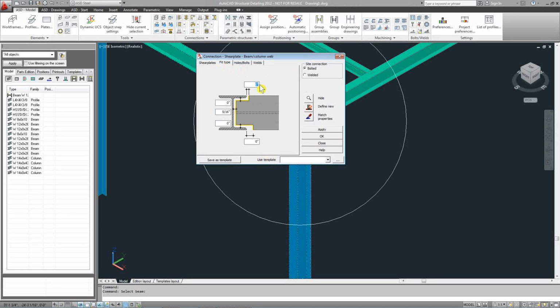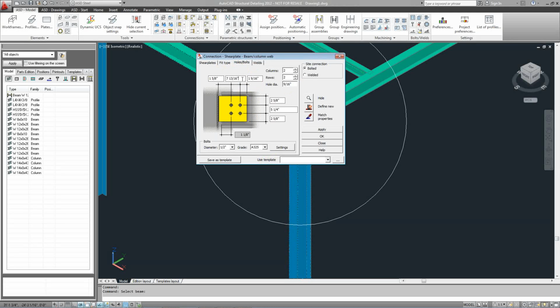And we can make a 1/2-inch gap be our typical spacing here. And this is just setting how much we're going to cut back the framing in web and flanges of the beam. All right. Hole spacing will be our 3 inches. And we'll use an edge distance of 2 inches. And that'll set our offset out at 5.5 from the face of the beam, and 6 from the face of the web of the column. We're going to have the 2 columns and the 3 rows, and again, our typical 3-inch bolt spacing.